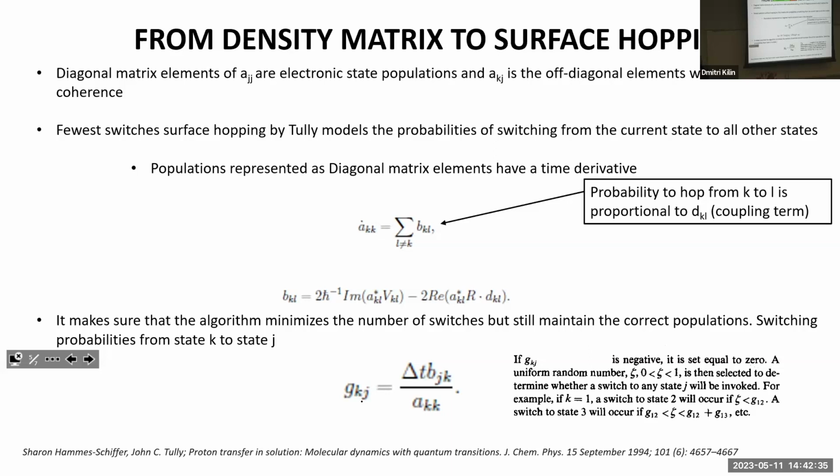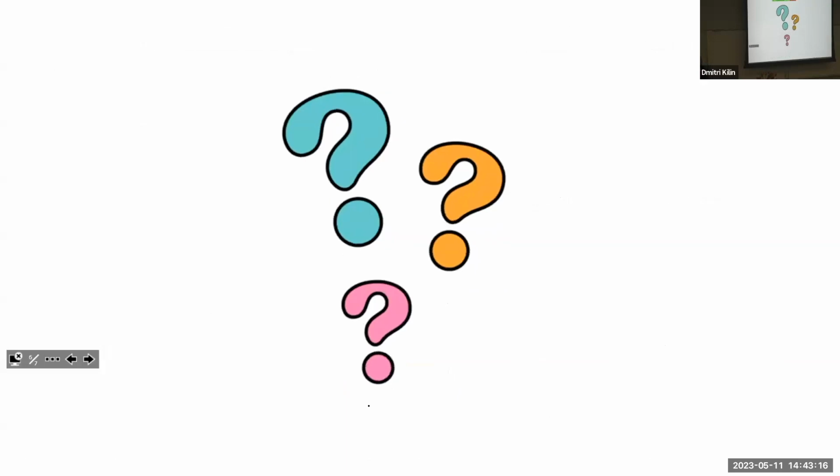But then a random number is being used, which I'm not exactly sure how they come about generating. A random number is being generated, and then you compare it with this value. Say, for example, that number is usually between 0 and 1, which serves like a probability. If it's greater than what is evaluated here, then it means that it's going to make the switch between state K and state J. Yeah, that's all. Okay.